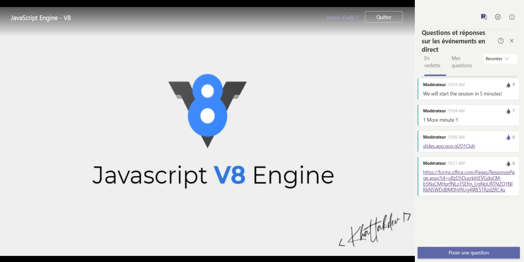Hey everyone. So today we will talk about the V8 engine, which is a JavaScript engine. And if you use JavaScript, you might already know what a V8 engine is. If you don't know, I assure you that by the end of this session, you will have a pretty good idea of what exactly the V8 engine is. So the V8 engine is a JavaScript engine that was developed for Google Chrome initially, I think in 2008 or 2009, and now it is used not just by Chrome but also by Microsoft Edge and Node.js as well. So let's start the session.